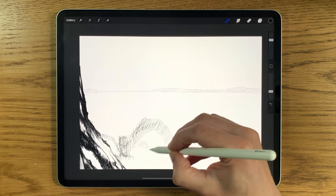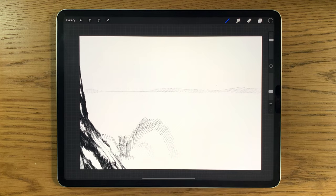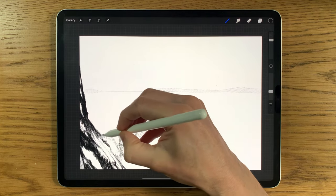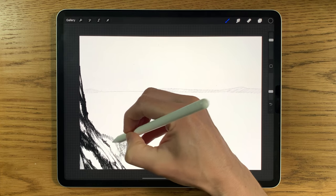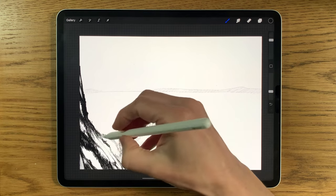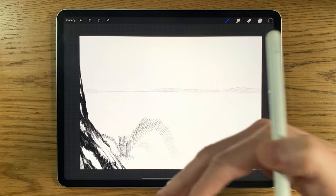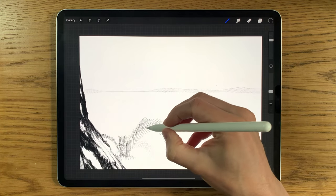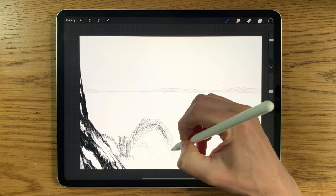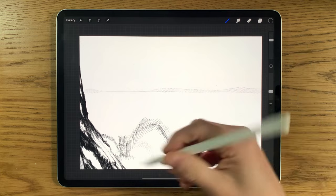Now when I'm using tone, what I tend to do is start off with a light tone and then build it up more gradually. So another suggestion is that you do that. Now I was quite confident with the dark tones for some of these very foreground elements, but as I'm moving further back, I'm just going to err on the side of slight caution, use the lighter tones first and then build them up more gradually until I find a point at which it really conveys that sense of distance.